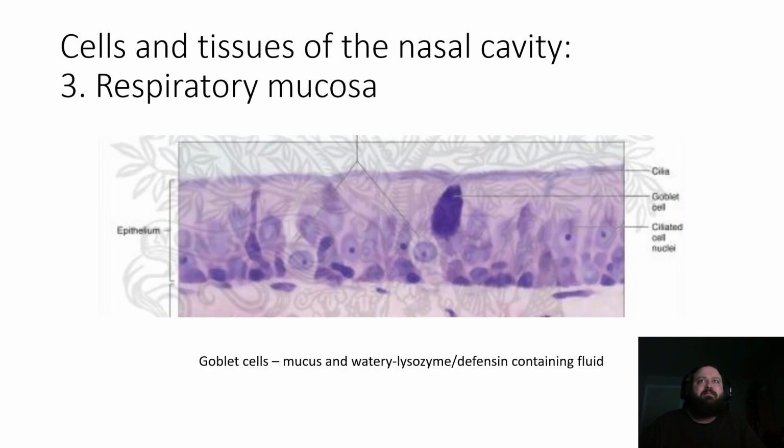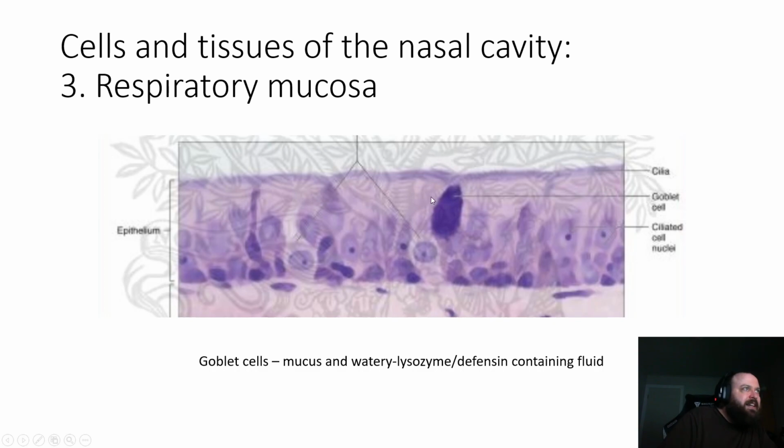This is just to point out, the cilia are temperature sensitive. When our noses get really cold, the cilia don't beat as frequently, so the crowd surfing gets a little more mundane, and the mucus isn't able to make it into your digestive system. Instead, it will try to go back the other way, which is why when things are cold, you tend to get a runny nose. So that's the majority of the cells here.